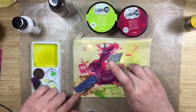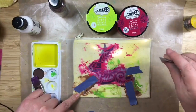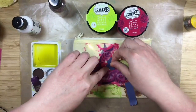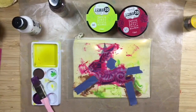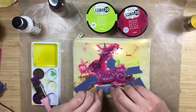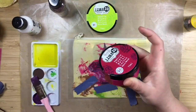Now the stencil also comes with these nice little swirly areas, which I'm going to do in green. You can see I did on my last project. So some of them are a little close to where I want the pink areas, so I'm just going to do a little bit of masking there just to avoid any mistakes. Just cover that up. Okay. Get that guy there. And there's going to be a little bit of green underneath the stomach as well.